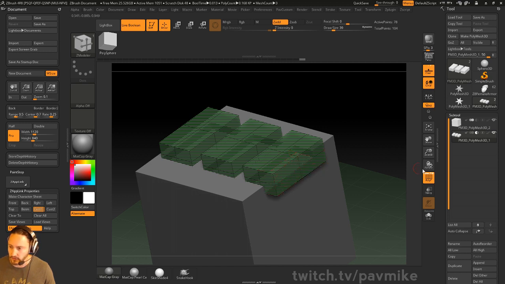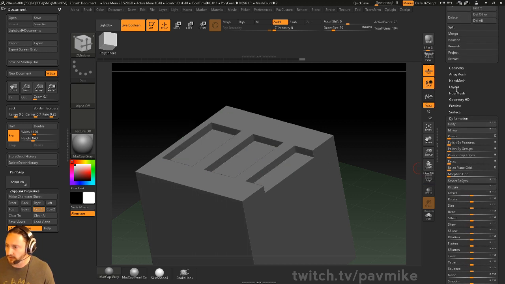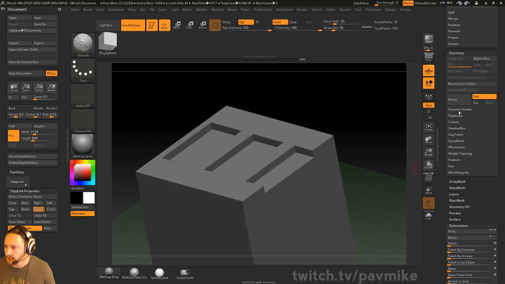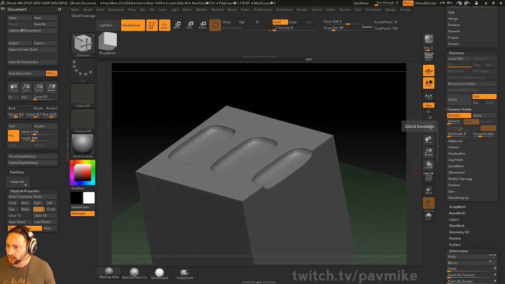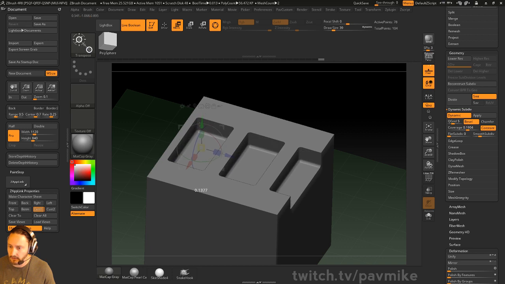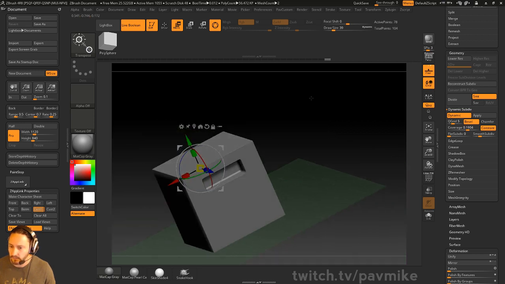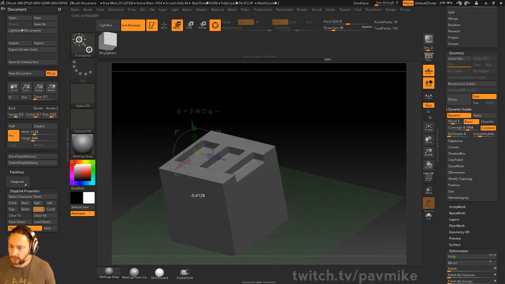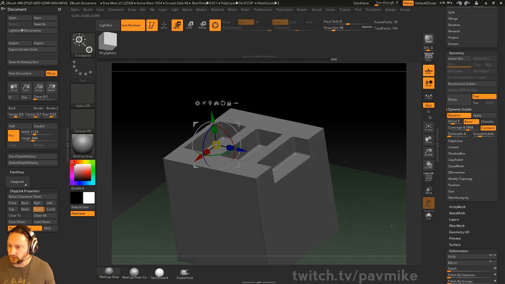And now I can just go through here. We can also modify all of these at once. We can go to geometry, dynamic subdiv, and turn that on. We'll do QGrid just to turn that up, and we'll change our coverage so we can soften those transitions. And now, again, it's live. It's giving you a representation of what it's going to look like when you do your final union mesh. You'll be able to change all that good stuff.